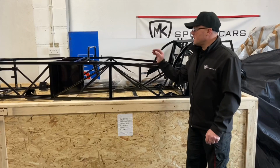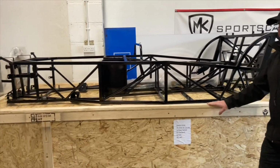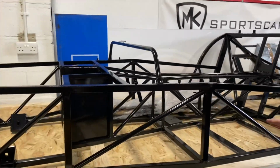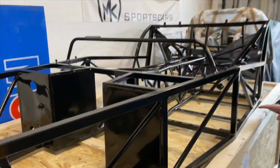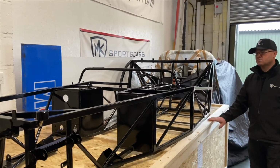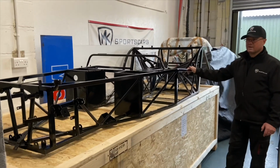Right, yeah, so RX5 chassis here, as you can see, another one made, still the one in the box. One went last week to Italy, that space is empty. This one goes up, I think it's first week March, isn't it? First week March? Yeah, the box. Yes. Yeah, first week March. This one's come in, we've finished that for the customer, just waiting for a few other component parts.